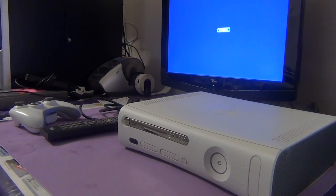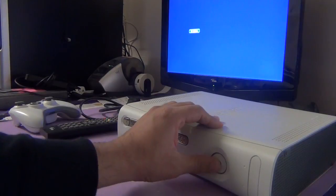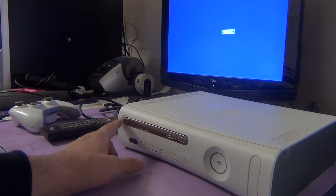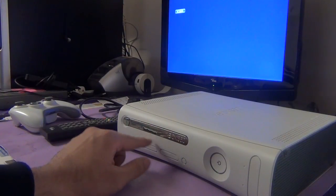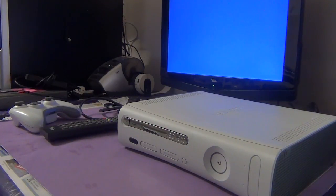In this video I'll be showing how to remove a game disc from an Xbox 360 that does not turn on or has some sort of motherboard issues. I've got the power and the AV leads connected, I'm pressing the buttons and it does not turn on anymore. However, we have a game disc stuck in the DVD drive and we want to remove the game disc only. We'll open up the Xbox 360, take out the DVD drive, power it using executor tools, and remove the game disc. Let's get going.